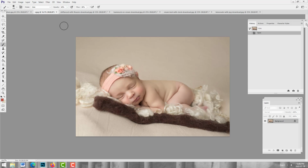Again, just a little bit of planning ahead when you're in your session. And then an image like this that I took at the very end of the session, I think this was the second to last frame, I can take and create 4 different, completely different looks that mom can choose from within a few moments. So let's get started on that.